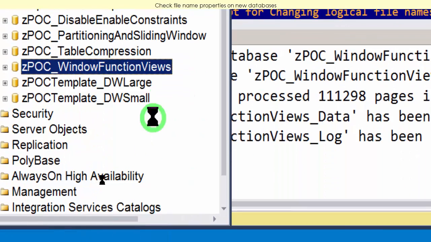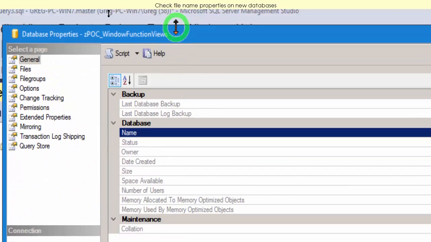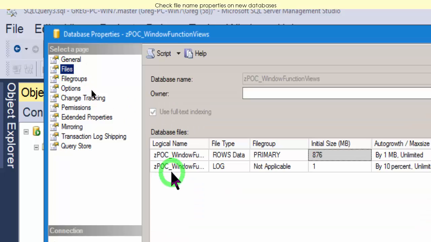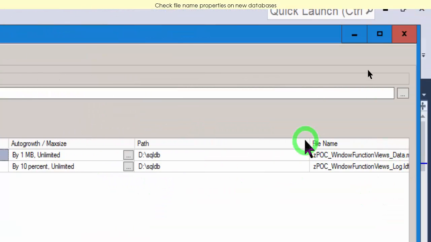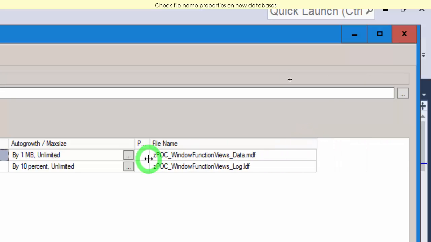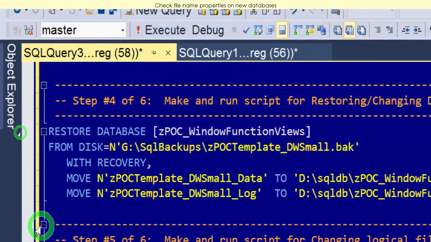Go to properties, and that's window function views. The logical name is window function views, and the file name is data, window function name, beautiful. Everything is in place.